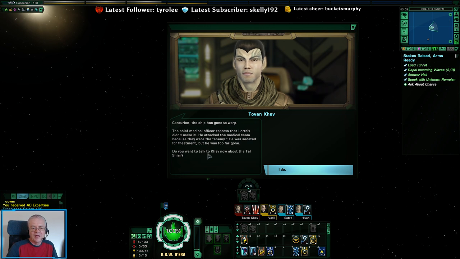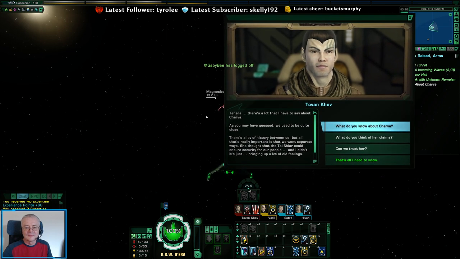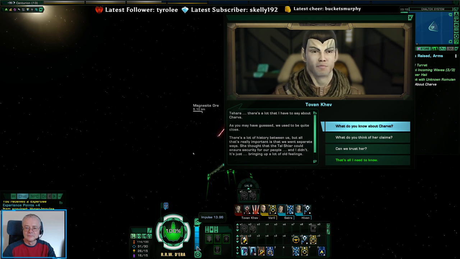Do you want to talk to Tev about the Tal Shiar? I do, yes. There's a lot I have to say about Charva. As you may have guessed, we used to be quite close. There's a lot of history between us, but all that's really important is that we went separate ways. She thought that the Tal Shiar could ensure security for our people. And I didn't. It's just bringing up a lot of old feelings.